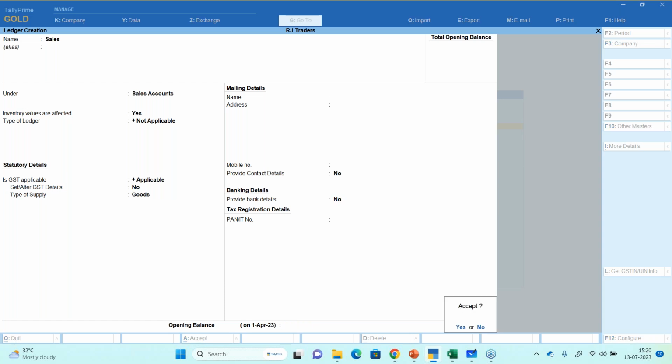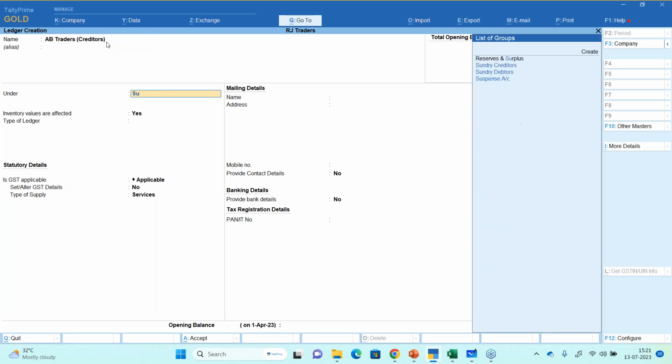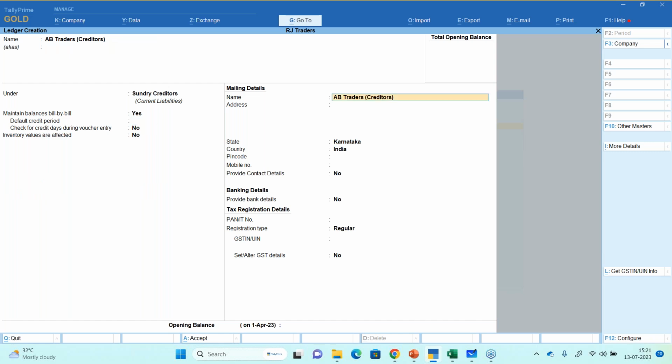Okay, so I just created purchase and sales, and again I create two more ledgers, one for debtors and one for creditors. So AB Traders, it is creditors. Sundry creditors here, and now Karnataka, and registration type as regular.